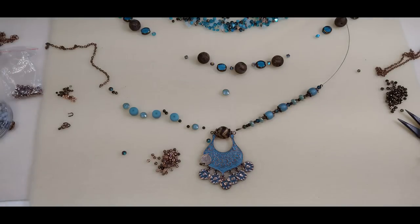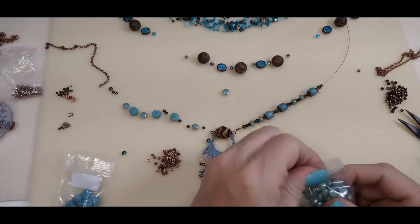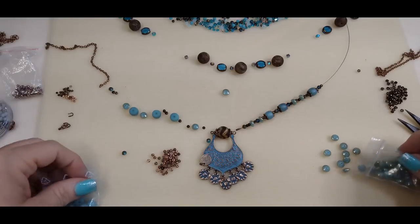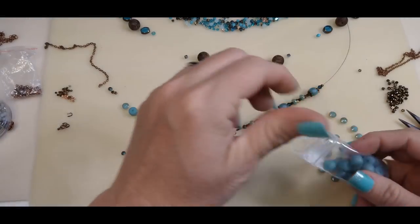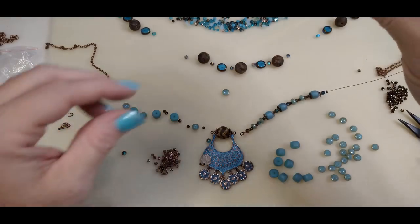Kind of like to add a few more beads. Let me grab my other glass beads and little disc beads. Dee Dee Beads has really pretty stuff, guys. You need to check her out. Really pretty stuff, unique stuff too, and the prices are great.